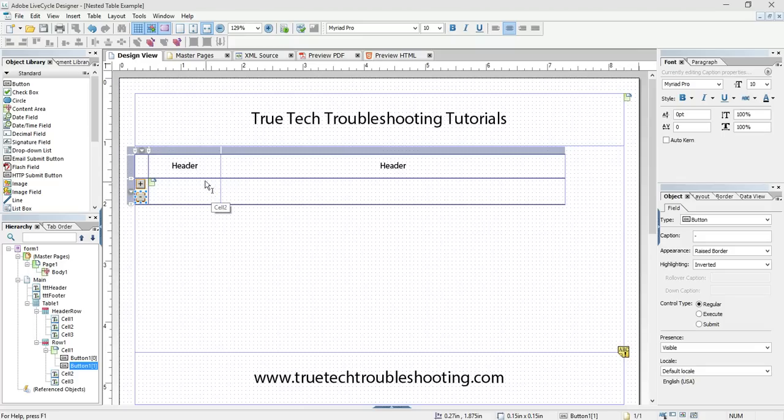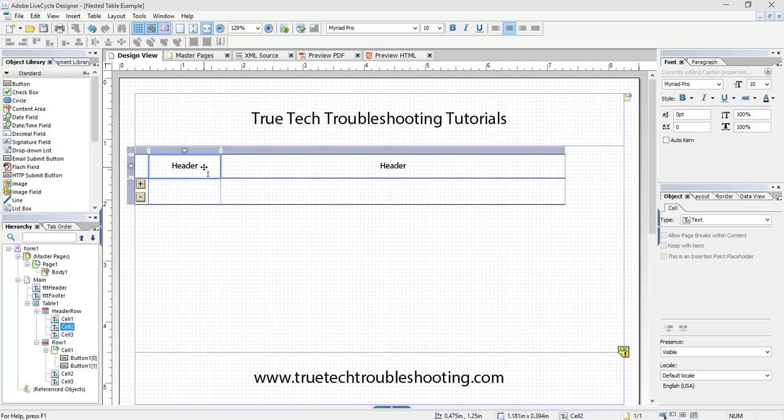Okay, so now to nested tables. We want to create a nested table so that we can have a table inside of a table, meaning we can have a table that repeats inside of a table that repeats. And this might be important for some type of multi-layered invoice or multi-layered calculations. The way to do it basically is to do a cell that contains a subform, and in the subform create a table itself. So basically we want to start off with having a table and then creating a subform cell, kind of like what we did with the button.